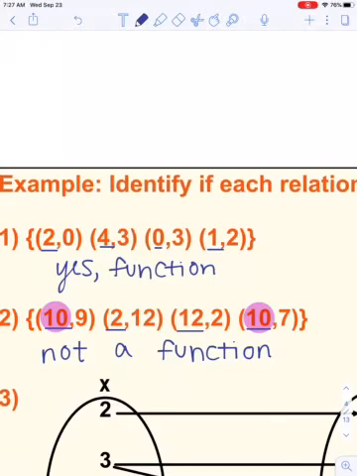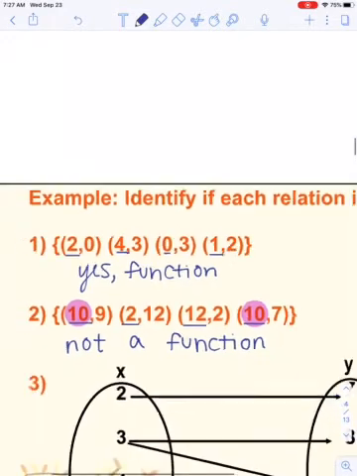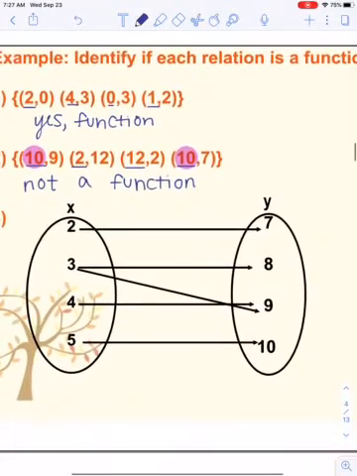Okay? When you are doing your assignments and you're telling me something is not a function, do exactly what I just did and somehow tell me why. You can write out that the 10 repeats, or you just highlight them, but somehow indicate to me that you know why it's not a function. Okay, so highlight or circle or write it out exactly what repeats and why, what makes it not a function.